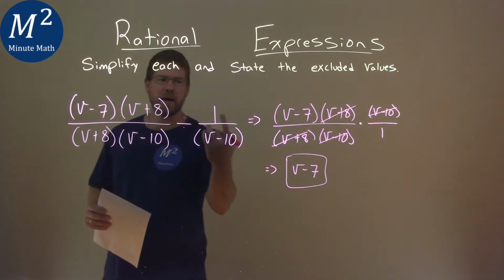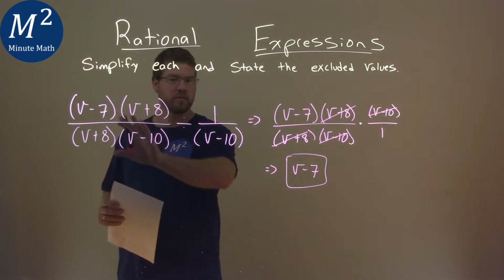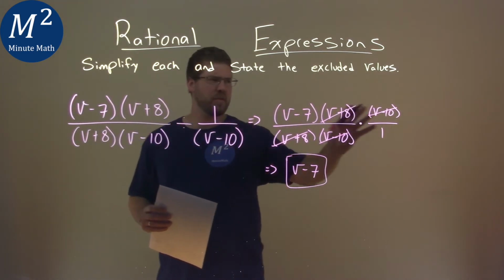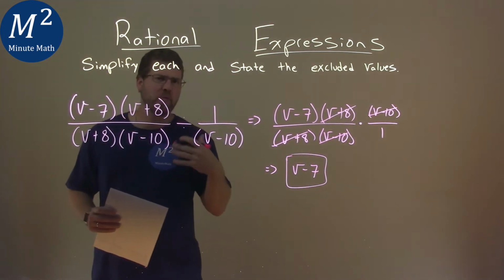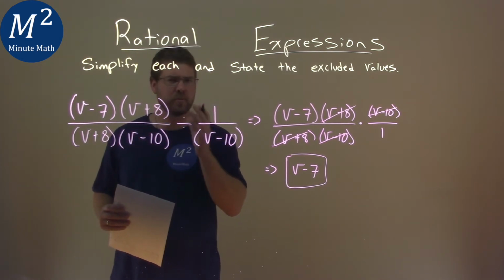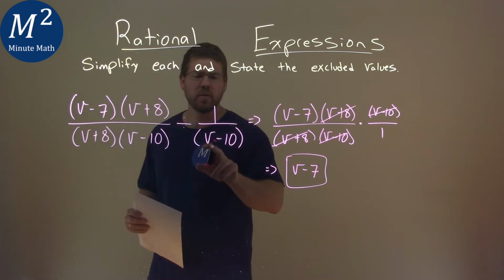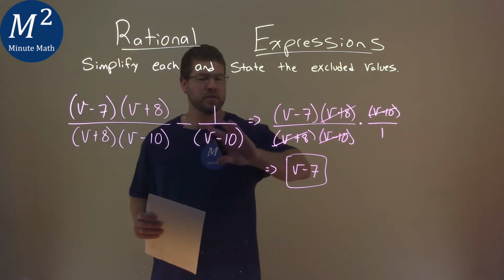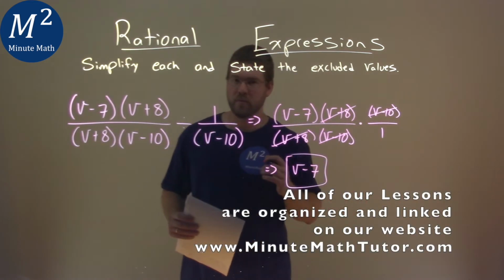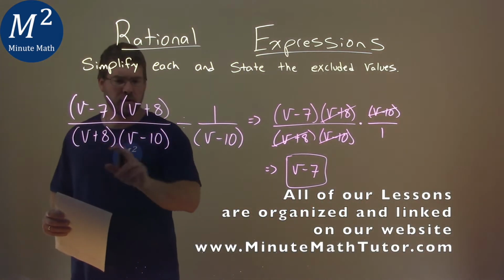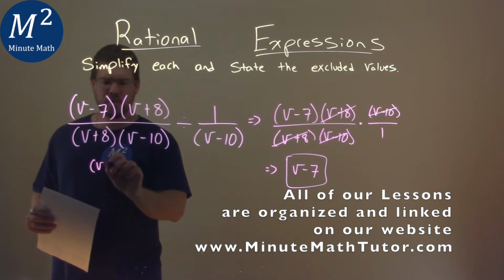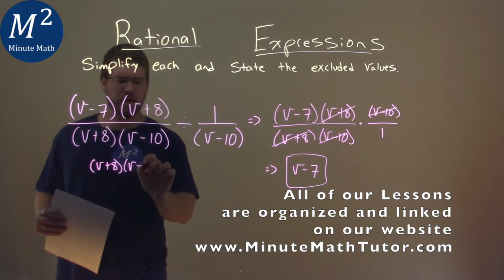So we actually have to look back to our original expression here, and we'll take it apart, considering what's going on when we flipped over the v minus 10. With rational expressions, we can't have a 0 in the denominator. Be careful with this v minus 10 here, because when we're dividing, it flips up, and we can have a 0 in the numerator. That's fine. So the only thing we're really focused on is right here, the v plus 8 and v minus 10. So we set that equal to 0, v plus 8, v minus 10 here.